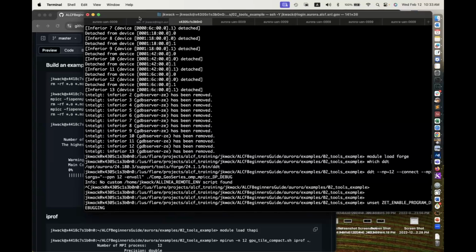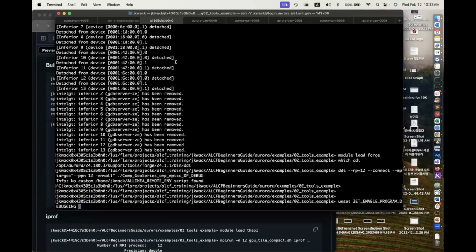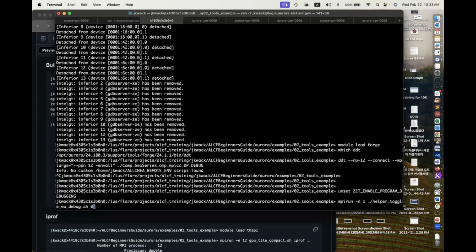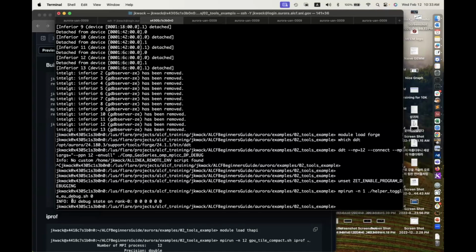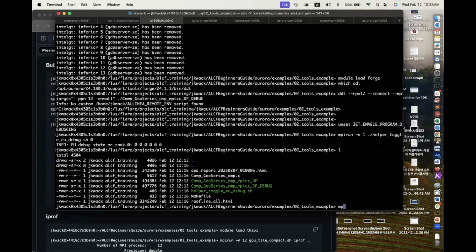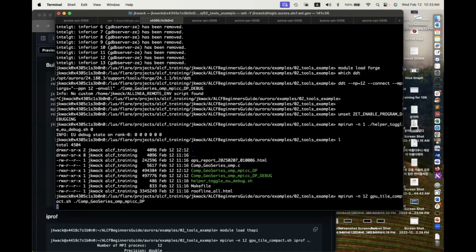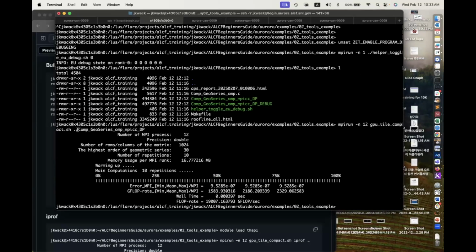So I will unset this GT enable program debugging environment variable, and I also run the MPI-N1 helper toggle 0. So now the compute node is in non-debugging mode. Then I just run it without the debugger. You can see this executable is running faster than the debugger one, right?